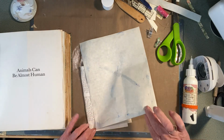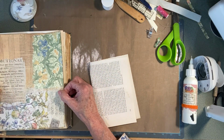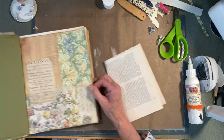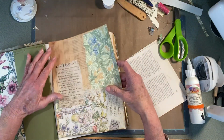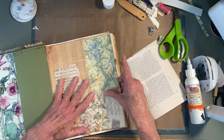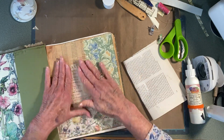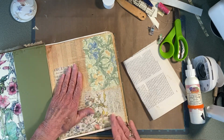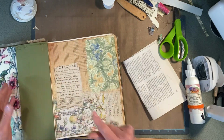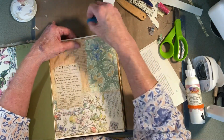I'm just going to, X marks the spot. I didn't cut it exactly the right length, but I can go back and trim that. Okay. Then I'm going to put that this here. I should have inked around here too.